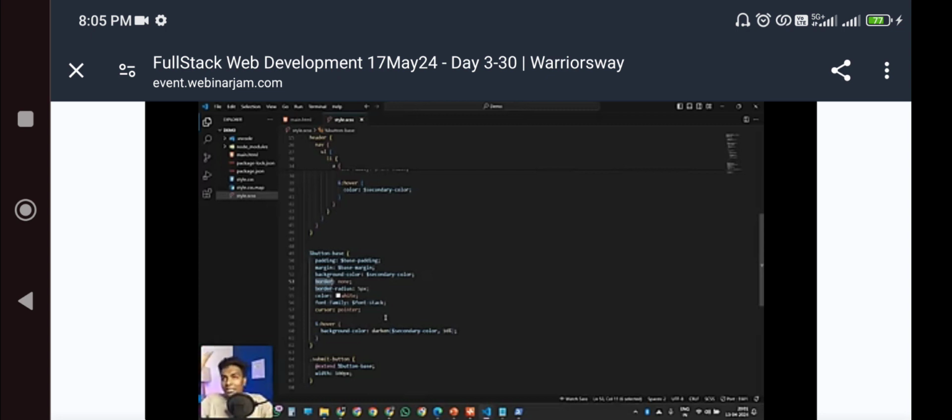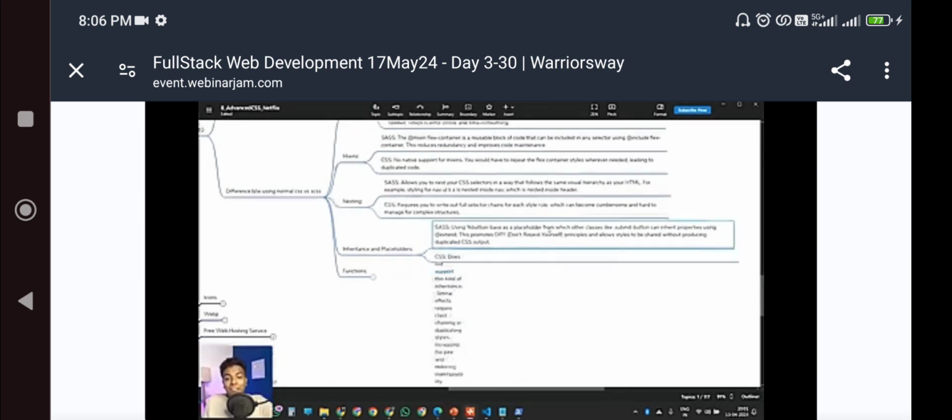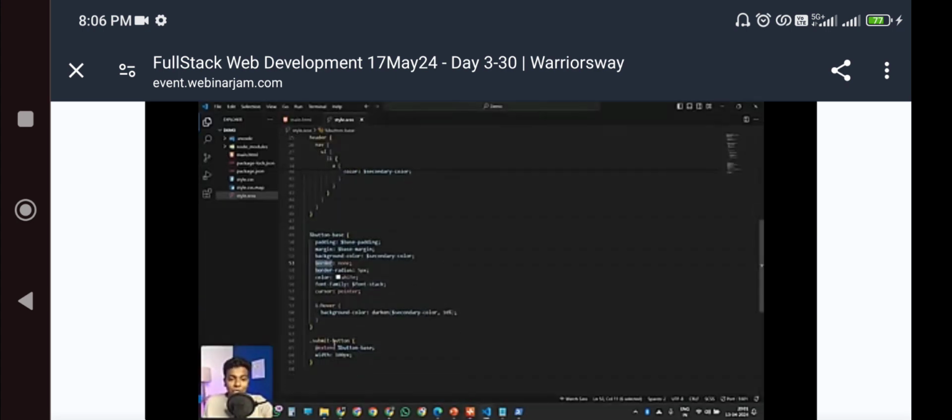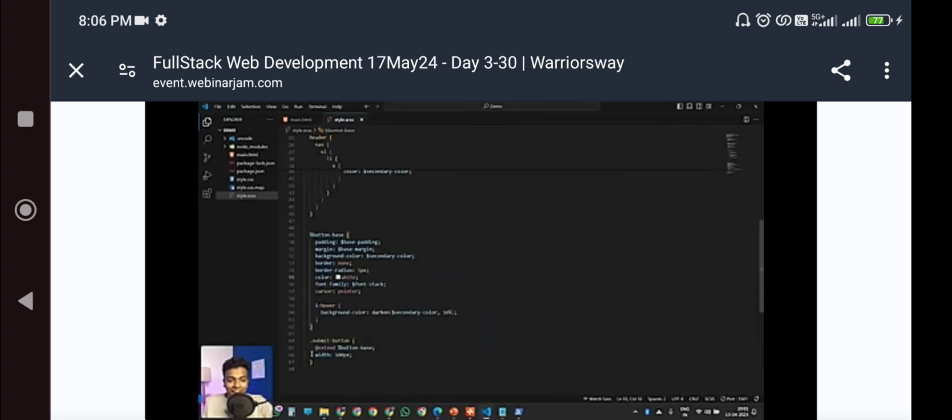Whenever you look at a certain site, in every button you will use some similar properties, like rounded corners or the button's color, and what color it should change to when you are hovering the button. Some similar properties will be used on all the buttons present across the complete site. That can be defined with the help of inheritance. When required, you can access it with the help of @extend. So if you need it in the submit button, you can bring in those properties. If you need all these properties, you can simply call @extend button base.